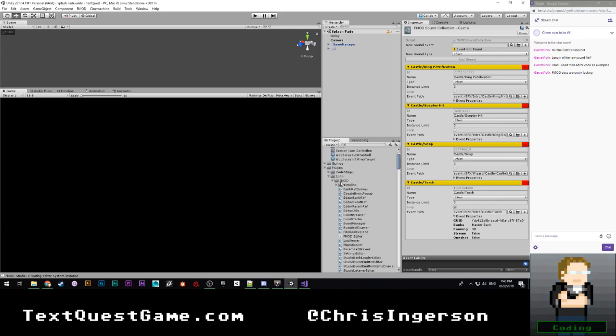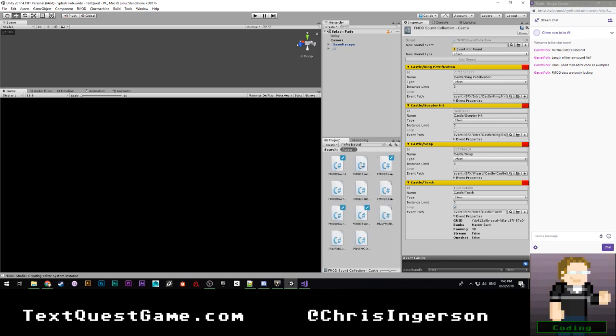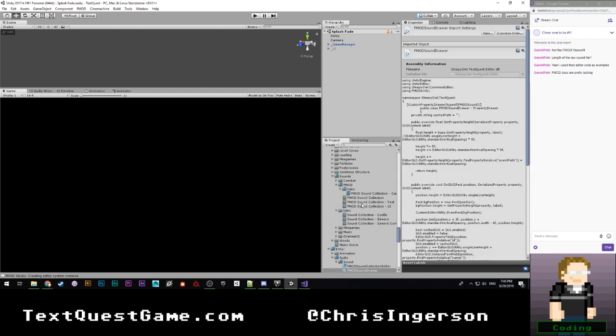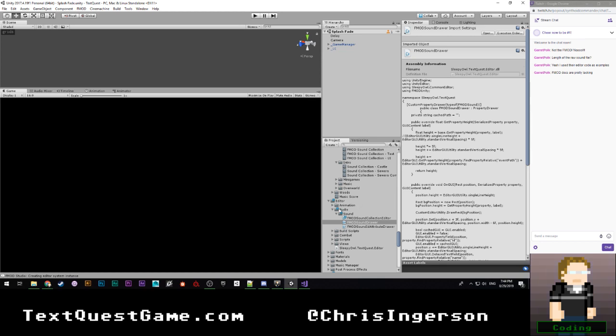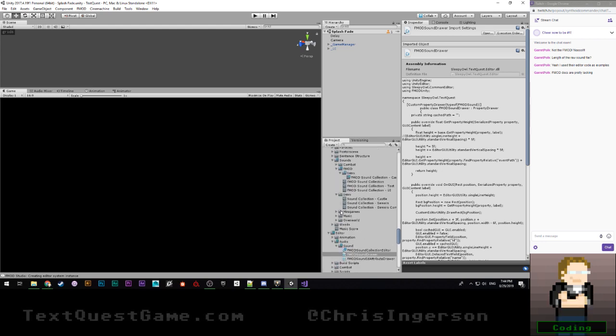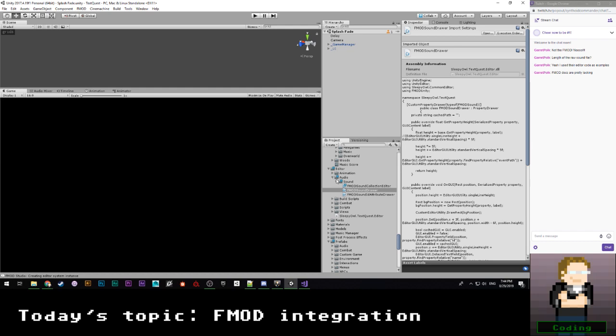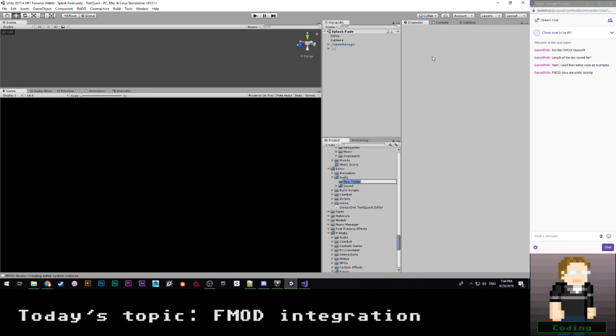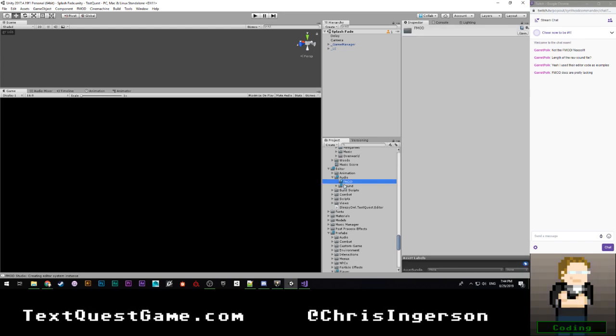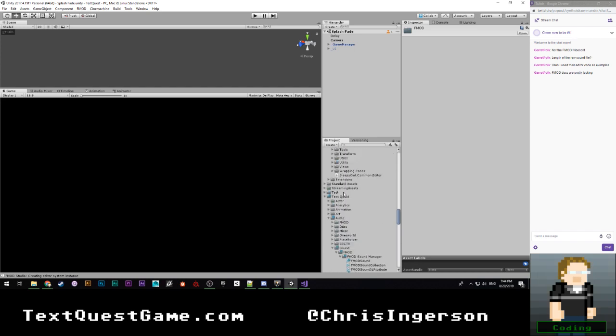We need to do a couple of things. One, I need to go down to FMOD sound manager. Well, let's not do that. How about FMOD sound drawer? Okay. Let's see, FMOD sound. Okay, that's less nice than I would like. Okay, so we're going to go ahead and create folder FMOD. I'm just going to go ahead and put this in there. Before I forget anything, I'm going to scroll up to here. We're going to go to audio. FMOD audio listener, I'm going to do source as opposed to sound. I guess, yeah, that's going to get super awkward.